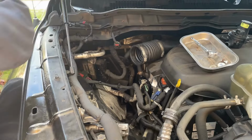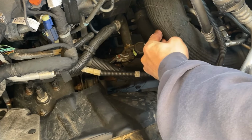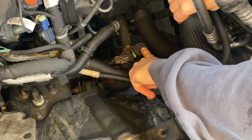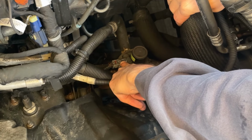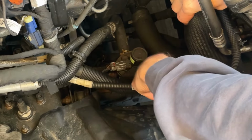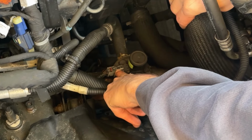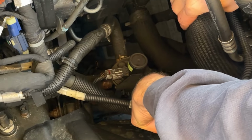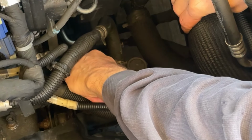There we go. Okay, so with the air box removed, if you look down in here, you'll see there's your valve. It's got one wire connector. It's going to disconnect the same way, and it's got 3 hoses. First thing we'll do is remove this connector, get it out of the way, and then we're going to put clamps on the hoses, and then we'll take it off from the bracket. So let's do that first.